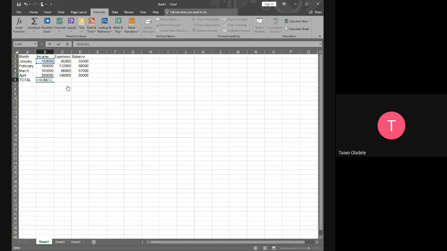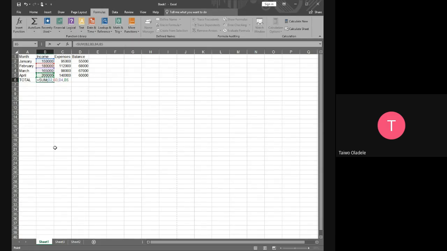With number 2, if I select another number, it's telling me that I want to add the numbers in B2 and B3 together. If I want to go on, I put a comma here, and you see number 3 again. If I select this and put a comma again, I have to put number 4 here also. Probably I've included everything I want to add up.